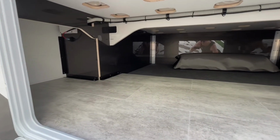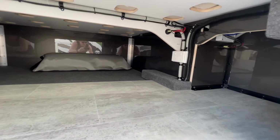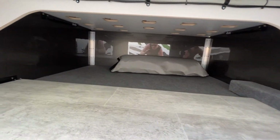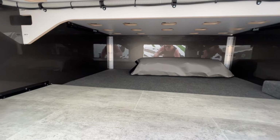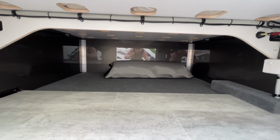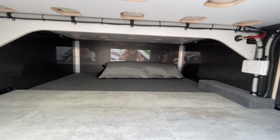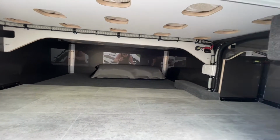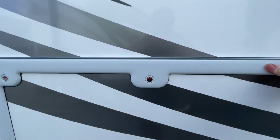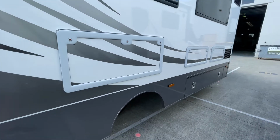Underbed storage, heaps of storage under here, look at that. I might have mentioned it in previous videos, but the actual height of the bed under here has been designed around you being able to add one of the Iveco Dometic chest fridge freezer units. Any of the models except for the 65 will fit under there, and there's a 12-volt socket ready to go. So if you do find you need more than the already adequate refrigeration, you're all sorted.